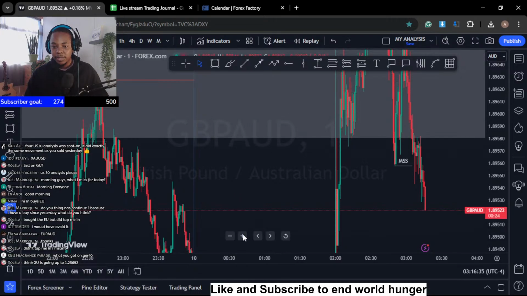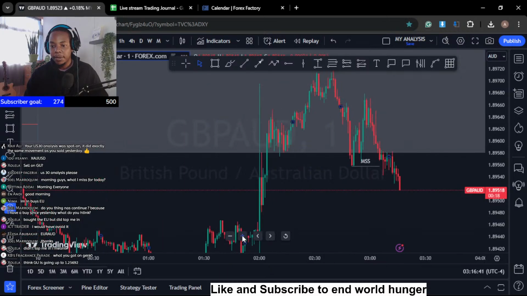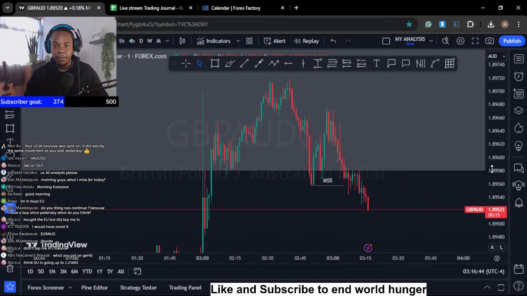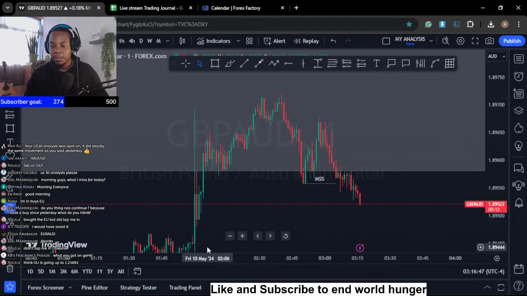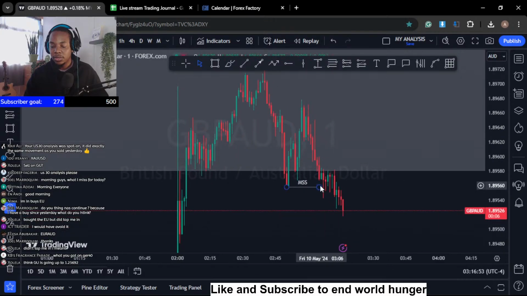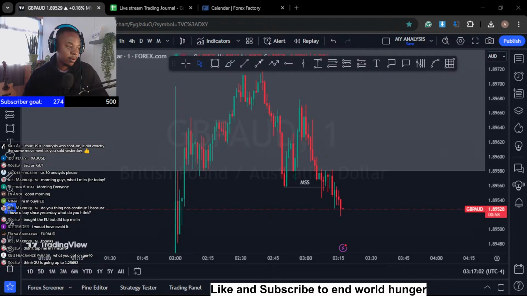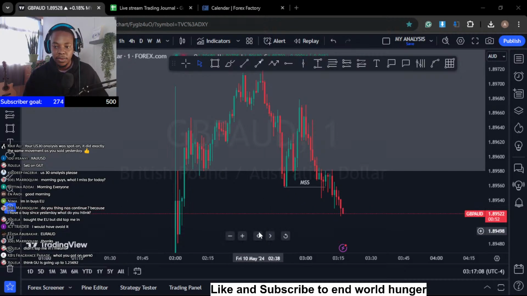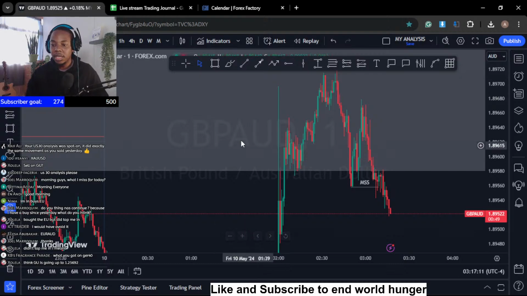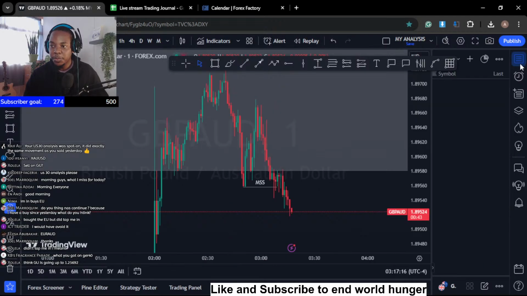But I'm actually looking for a sell. But we need a proper confirmation. We're just not gonna jump into a trade that hasn't really confirmed with our trading plan, and then later on you ask yourself why you're not profitable, why you're not consistent in your trading. It should make sense if you're just taking trades that are not confirming with your trading plan. So we're not gonna force any trades. Guys, let's not force any trades. Even if it does drop, just like the EU, right? Just like the EU, it did take off. We were expecting bullish prices, right?